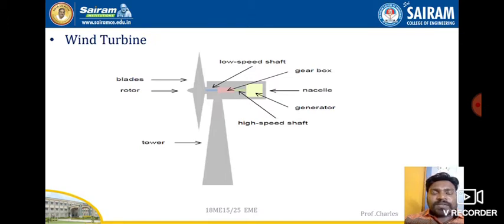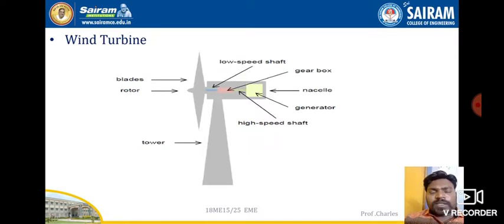The sun's radiation falls on the earth's surface, and the air nearest to the earth's surface is heated up. Once the air molecules are heated up, they become lighter in weight and the density decreases. When density decreases, the molecules become lighter and try to go to the topmost position, whereas high density air is present at the top. So there will be a circulation of this high density air and low density air.